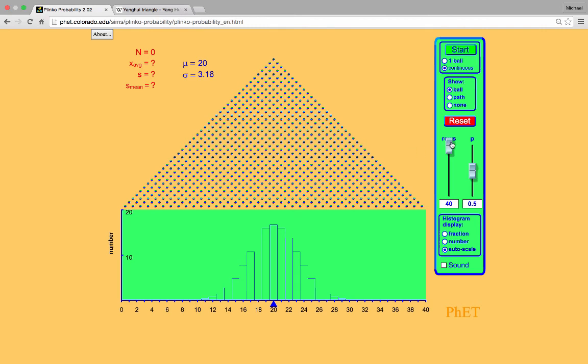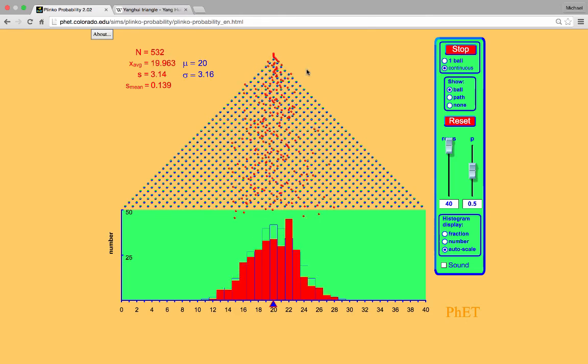If I could turn this dial up any higher and display 100 rows, this effect of clustering in the middle would be even more pronounced. Let's see how this actually looks when we run the experiment. Oh, isn't that beautiful to watch? Look at how clustered these are around the middle. Hardly any of these paths are making it outside of this fairly narrow middle channel.